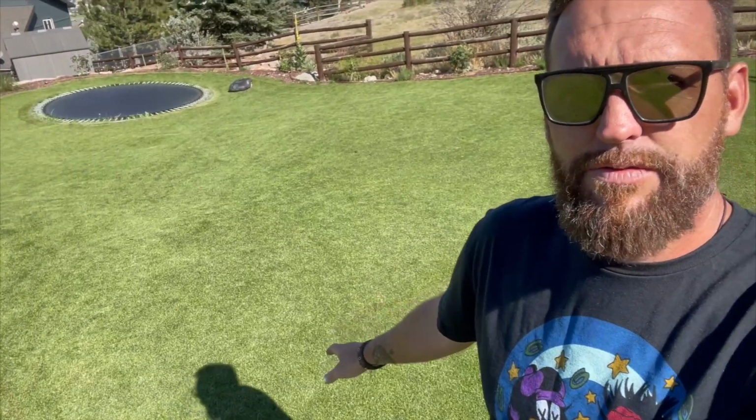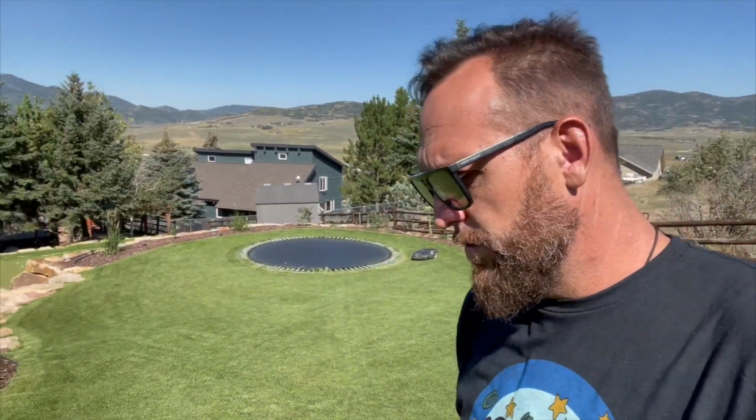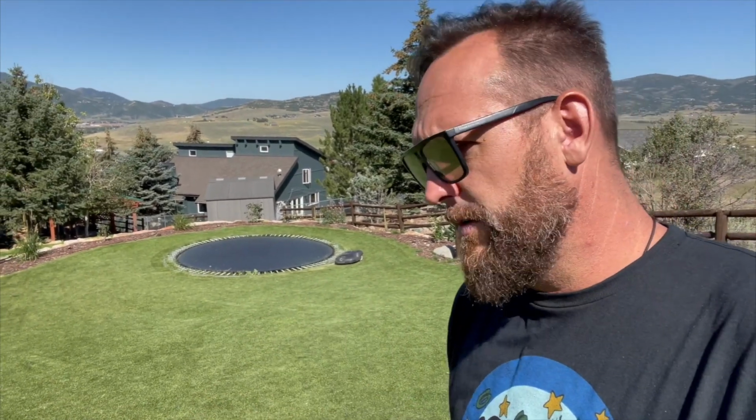As you can see, the cut quality and the way the turf looks, but that's just one thing I wanted to point out. If you're running it every single day and you're cutting it really short, you might see the grass start to grow in a little bit of odd patterns. And maybe it's just because I have it going and going that it keeps going over the same spot. That's probably what it is. I just really didn't like that.